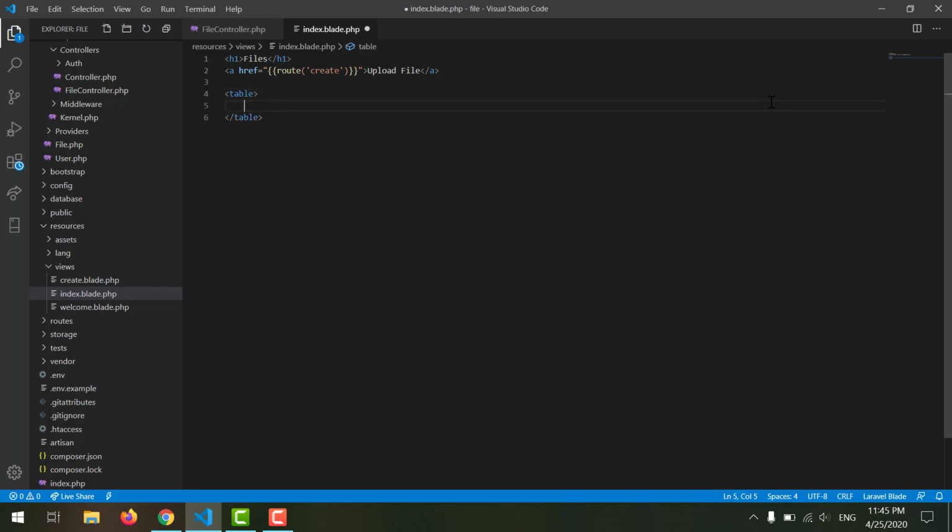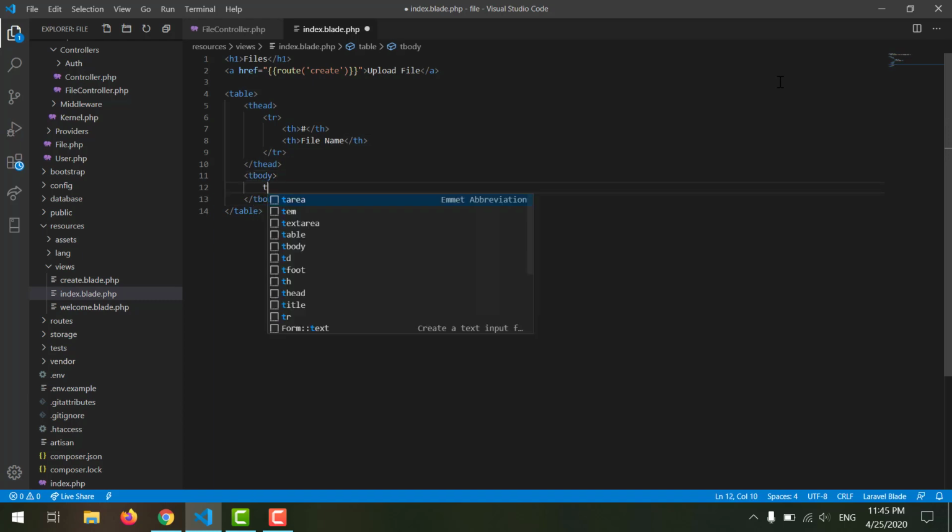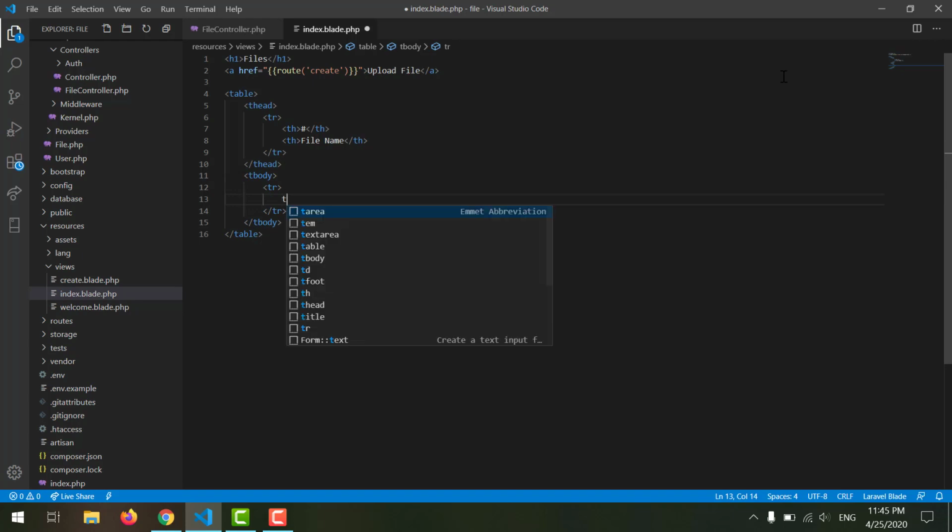So we have to create a table, and our table should have a thead, and in thead we have a tr and a th, and in here we should declare our IDs, and after that we want the name of the file. That's all we need. After thead we have to declare our tbody, and in tbody our tr, and then a td.